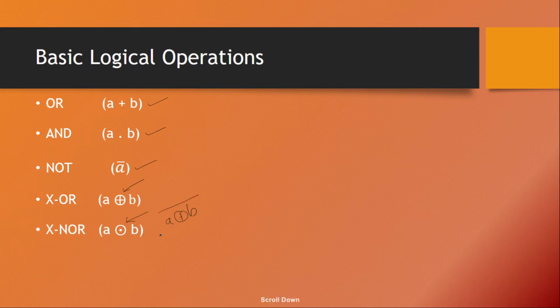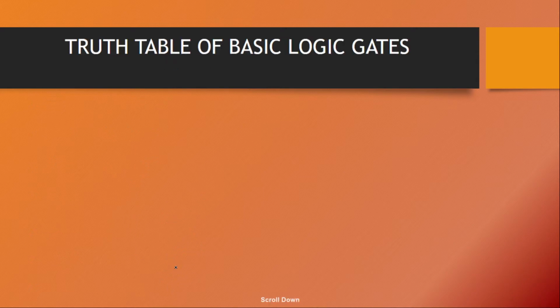That is also possible. Then we have another universal operation we call NAND, which is a complement of A and B. So it is like A and B, the whole complement. We can write it in this manner also. Then the final logical operation we have here is NOR, which is a complement of the OR operation. So it's A or B, the whole complement. So let's try to understand the various truth values of these operations.